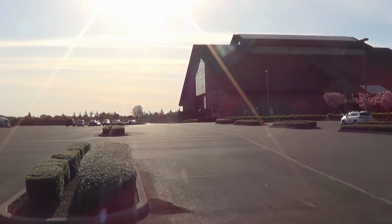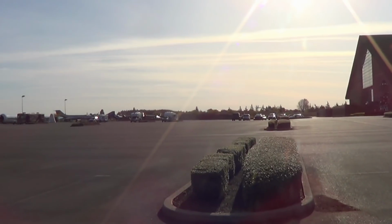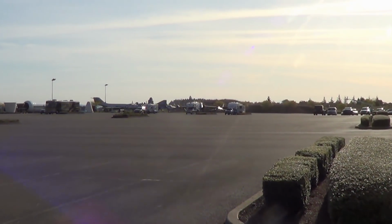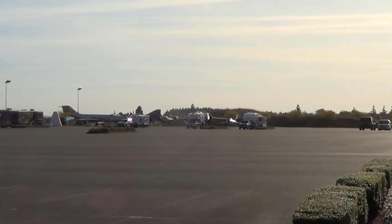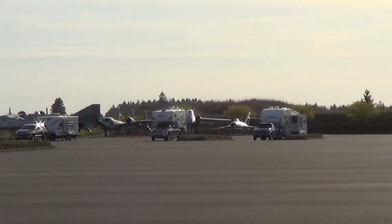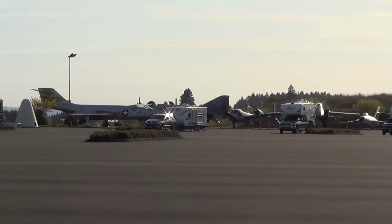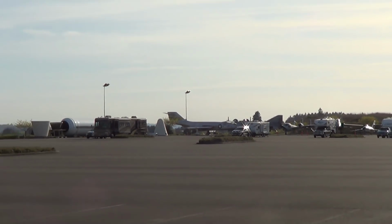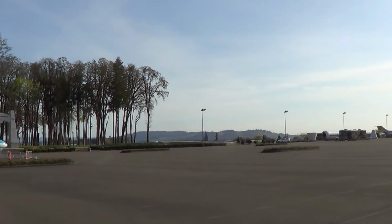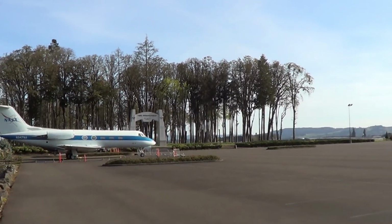And then back here is the large back parking lot area, and that's where you can boondock on the pavement with your RV for free for 2 nights. Quite nice of them to allow that. So it's nice flat boondocking, easy to level up, and you're camped right near some planes. Really cool. Then you can walk around the grounds. There's lots of outside exhibits to take in. And over this way is actually kind of a back hiking area, kind of a garden area.